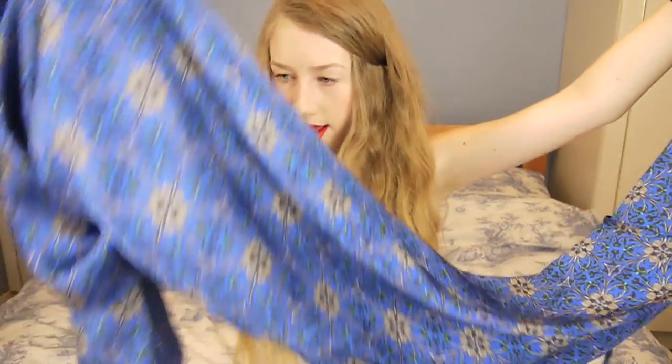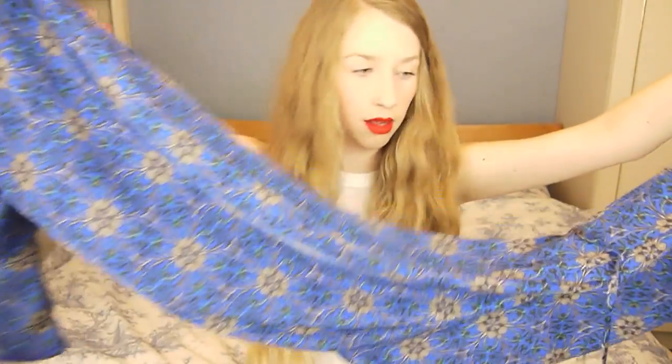So the next thing I got, and I am so excited about this. This is gorgeous and I'm so happy I am the owner of this lovely jumpsuit. If you saw in my May favourites, I mentioned a jumpsuit from Topshop and I've just fallen in love with jumpsuits recently. I got this and now I'm going to have to show you this on because it's very hard to hold up. But I got this jumpsuit. It's this gorgeous silky fabric and it has really... What has happened? One of the legs has gone into the other leg.